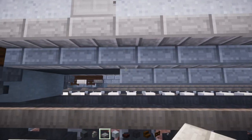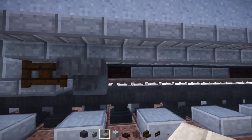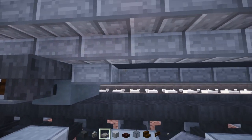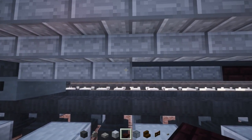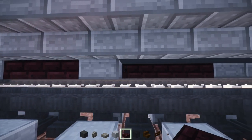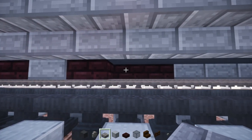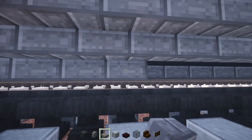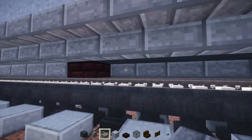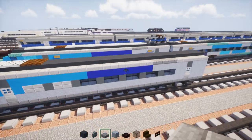And the other side is different. So let's go over there toward the back. And then we're going to add in three stone brick slabs. 1, 2, 3. And then two nether brick slabs. One stone brick slab, one nether brick slab, and then eight stone brick slabs. 1, 2, 3, 4, 5, 6, 7, 8, and then nether brick slab again. The rest should be stone brick slabs all the way across. Alright, cool. So we did the bottom. Now let's do the top.